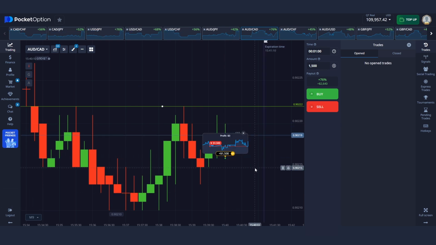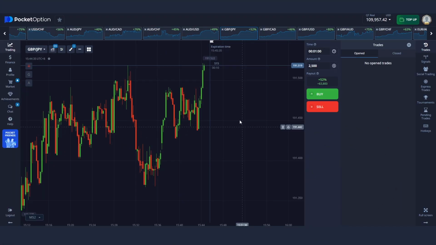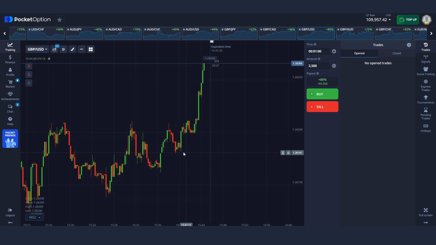By the way, this trade surprisingly closes at break even. We were in for a good move, but as you can see, the trade closed at break even, so now I'll open another trade to make a profit. Now I choose the currency pair of British pound to dollar. There is a good upward movement here.